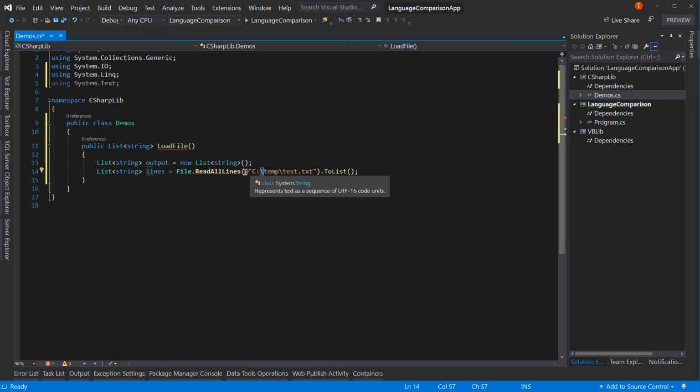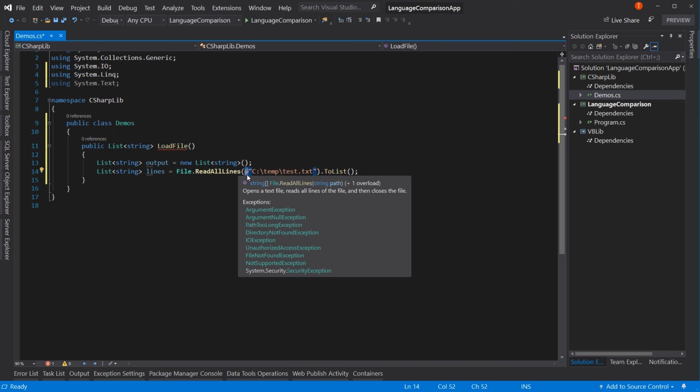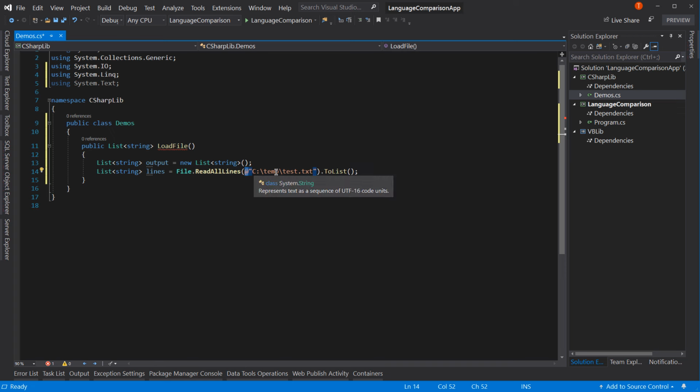If we did not have the @ symbol, we'd have to escape the escape character and essentially put two backslashes together for our path. It gets really confusing. The @ symbol just says, hey, this is a string literal that doesn't have any escape characters. Just literally take it for what it is. Whatever is in there, that's what the text is supposed to be. Okay, so now we're going to do a for loop.